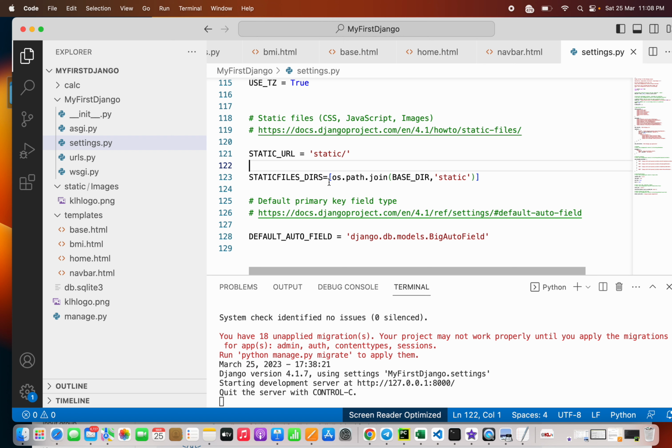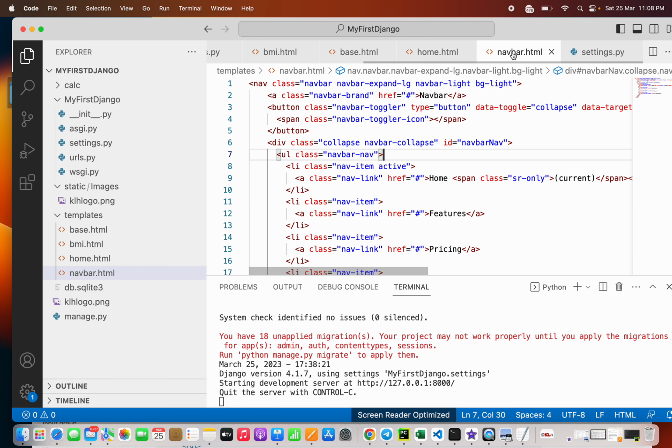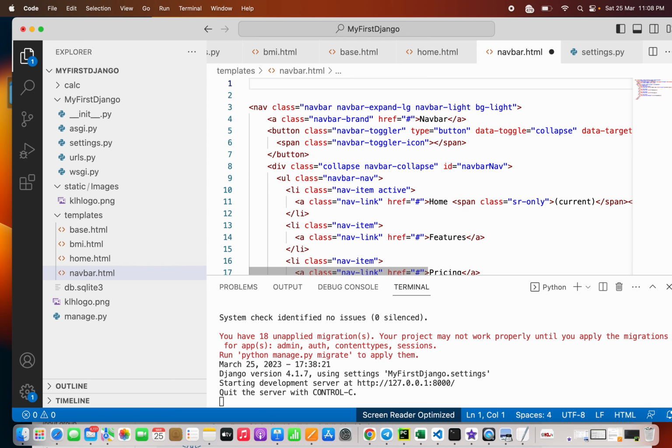After we do this, we also have to load the static in each of these files. So let us go to the nav bar and load the static folder here. Because we are placing the image in the navigation bar, we need to load static.